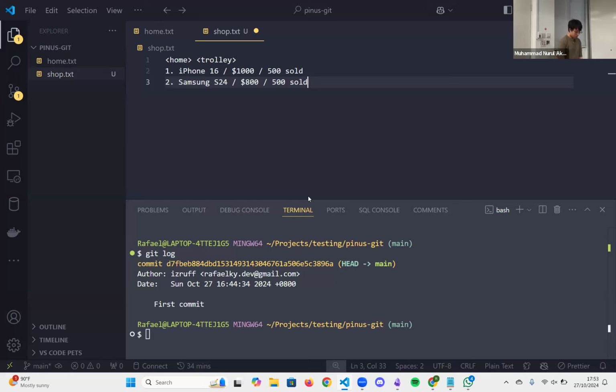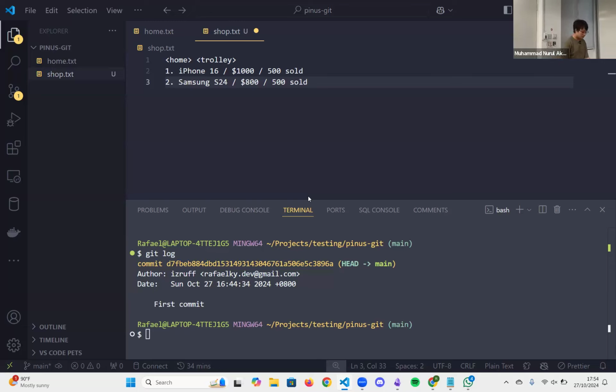Now remember this is the add shop branch, right? And if we go back to main, git checkout main, you'll see that there's a strike through on the file name.